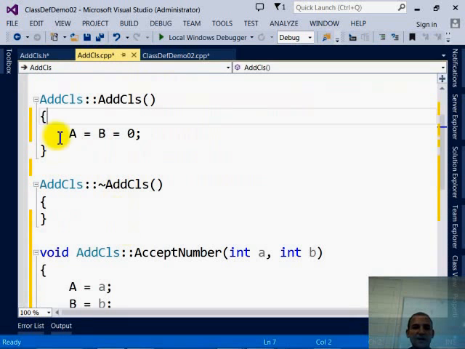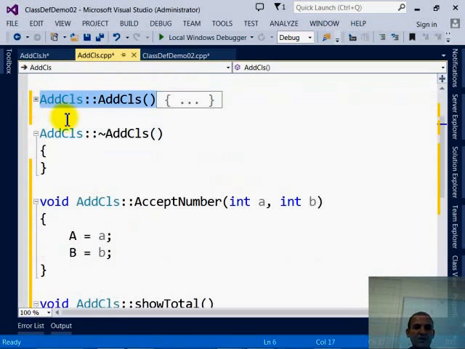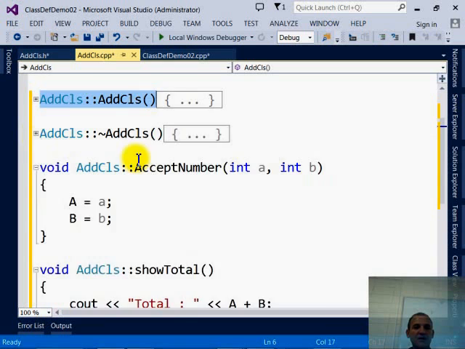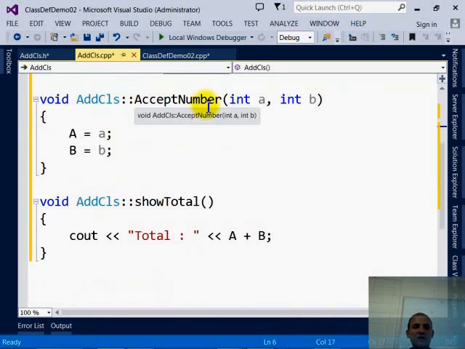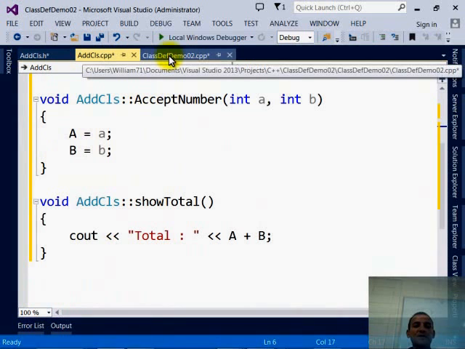The first two are the constructor and the destructor, and these are the two functions: accept number and display number.